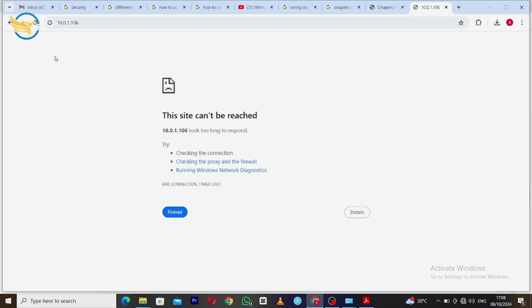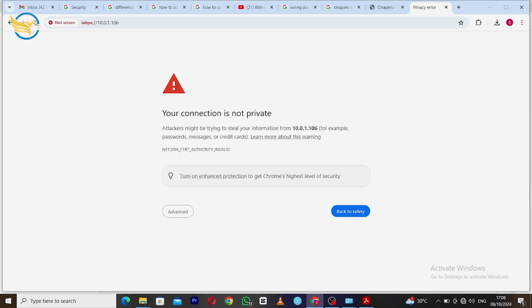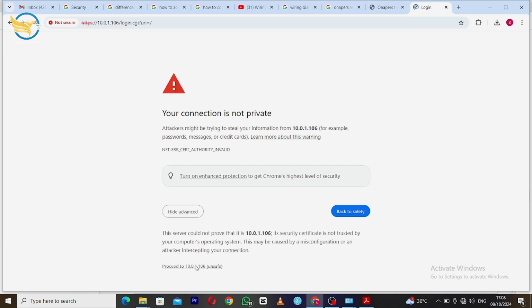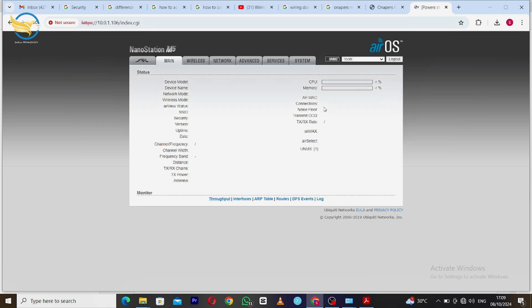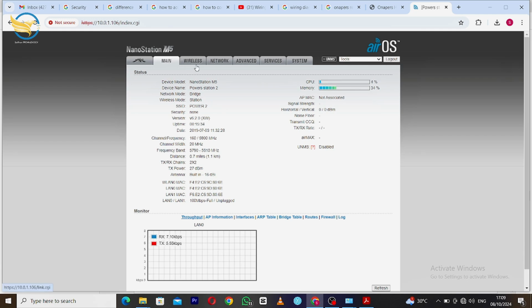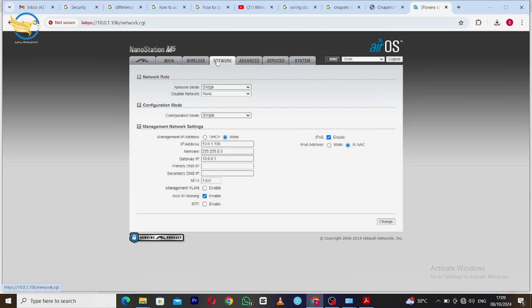Now let's try to connect to the workstation. Before you connect to the workstation, make sure that the access point is powered. So now we're trying, you can see we can now connect to the workstation with our new IP. This time around, it's prompting you to enter the saved admin username and the password, which you remember we set. So now we can have access. This radio has been configured.